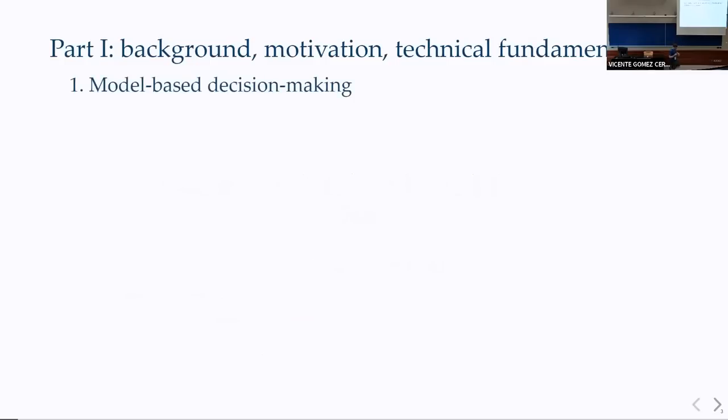To give an outline of what's going to come, we're going to talk a little bit about model-based decision-making, which is, in my opinion, one of the main motivations for talking about probabilistic models, because probabilistic models allow you to have uncertainty in your predictions and your decision-making. And that's a really useful technical primitive to have.